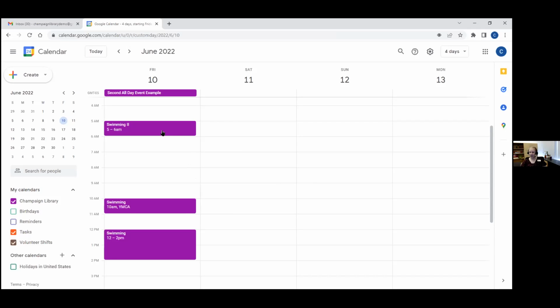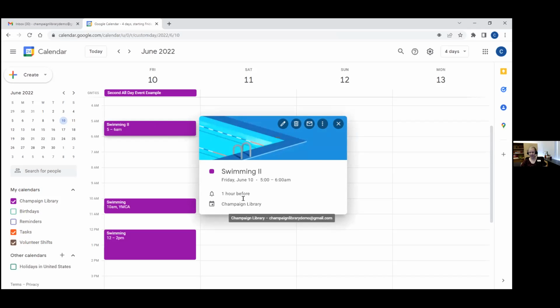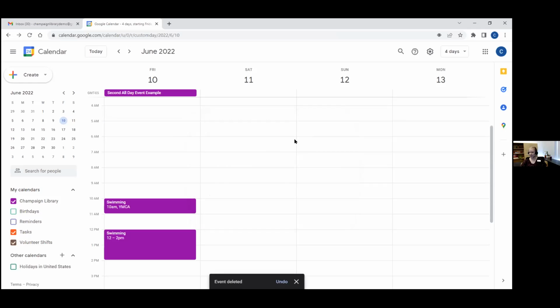Okay, I'm going to show you also how to delete the event. So if I want to delete, let's say swimming 2, I've decided I'm not getting up that early to go swimming. So I'm just going to delete it. I can click on it and have the details here. Again, and up here at the top, if you see these little bars here, I can edit the event, delete the event, email the event details, or again, more options. Anytime you see 3 vertical dots or 3 horizontal dots, it means more options, more possible things you can do. So we don't need to know anything else though. We don't need more options because our option is right here. We're just going to hit that trash can and delete the event.